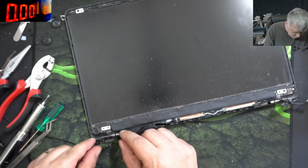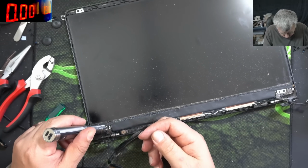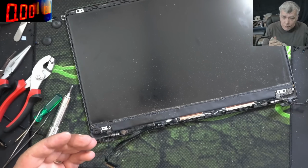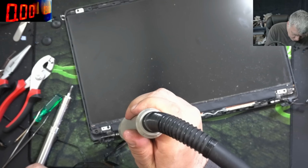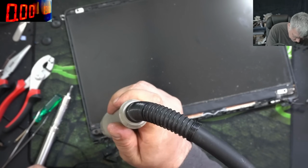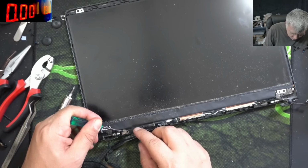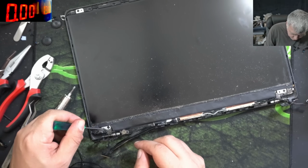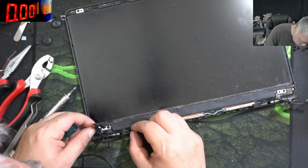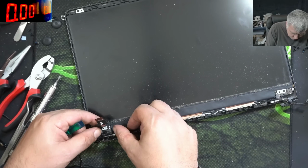And the hinge is back in place. Now let's be sure the hinge is bonding with the hot glue, so we have to heat up the hinge. And yeah, you can see the hinge is going down. Perfect, perfect. We forgot the cable. Not sure if the cable is coming here or on the back of the hinge, but I'm assuming it's coming here on the front. Good.